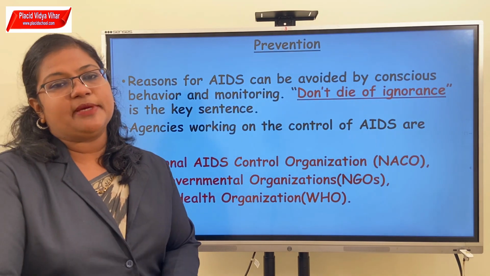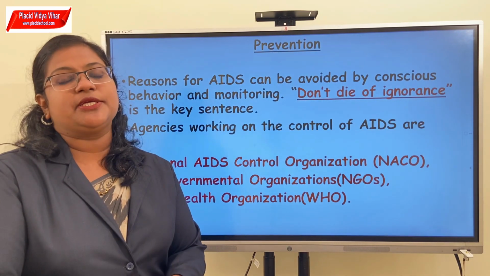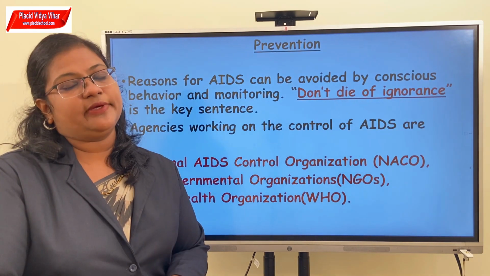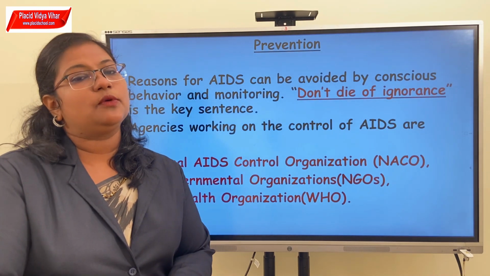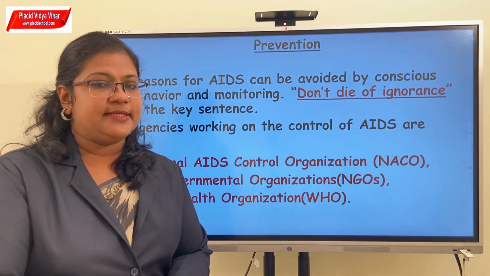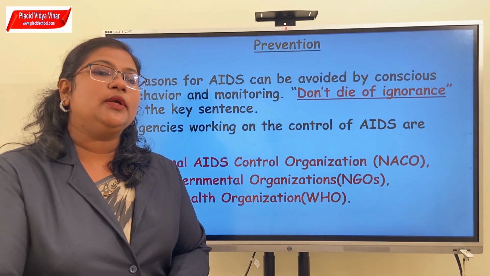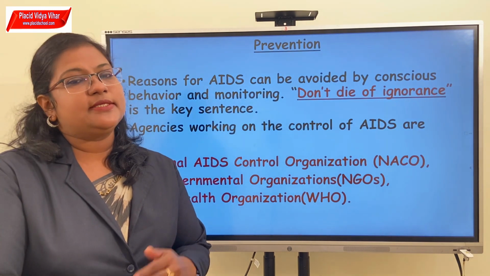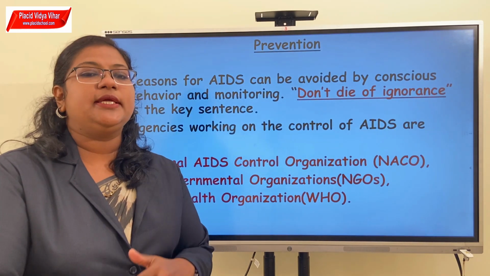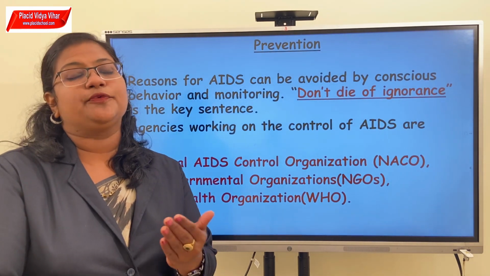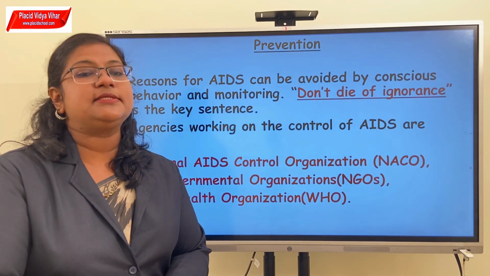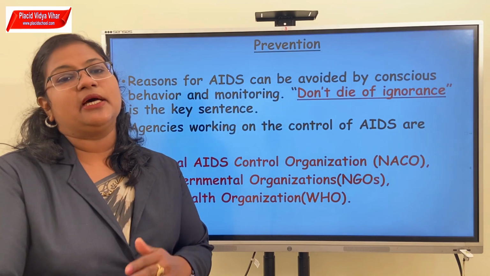In the case of preventive measures, people are made aware of these measures by certain organizations which are functioning exclusively for AIDS awareness. The name of such organizations are, one is NACO, which stands for National AIDS Control Organization, which is in India. Then several non-governmental organizations. You can see the list at the end of the session. You just have to remember there are several NGOs catering to the AIDS patients and making others aware of the transmission of the disease.